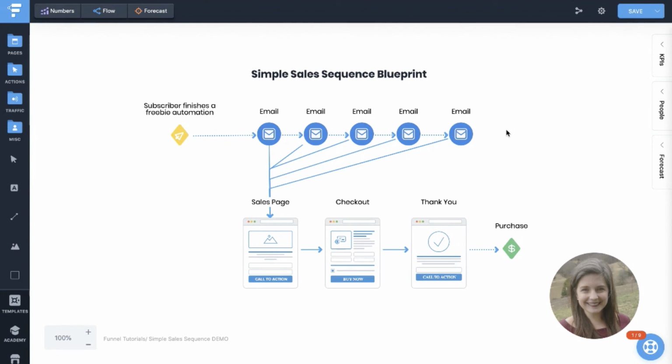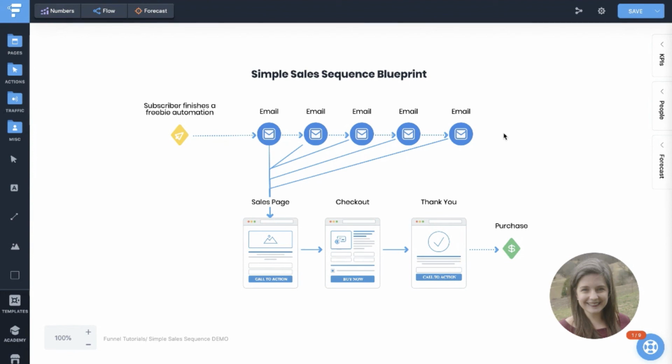So just a note, I have left placeholder emails here in this blueprint for 5 emails. Now, that's not a hard and fast suggestion. The amount of emails that you will need will depend on, of course, the price point of your offer and the types of messages that you need in order to get someone ready to buy.